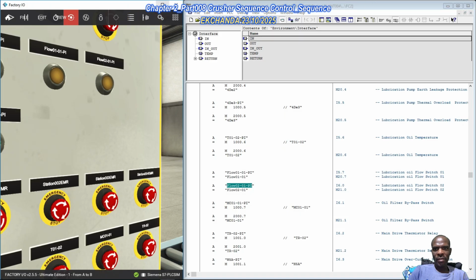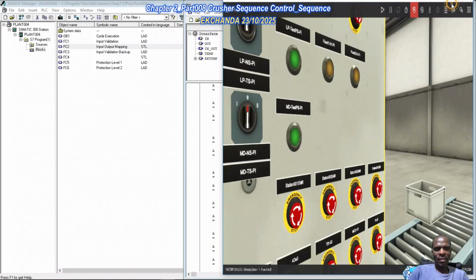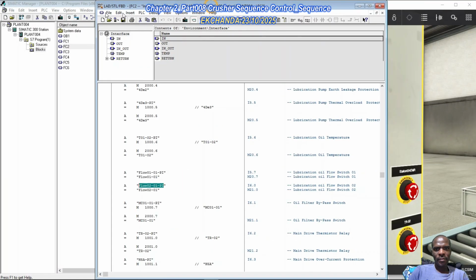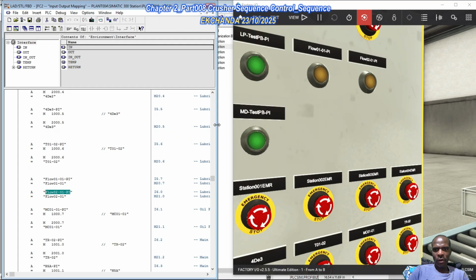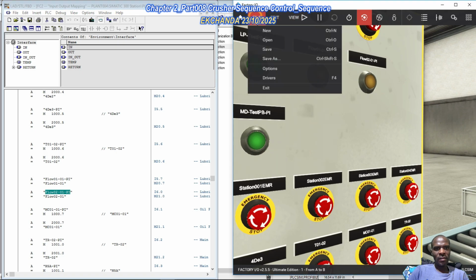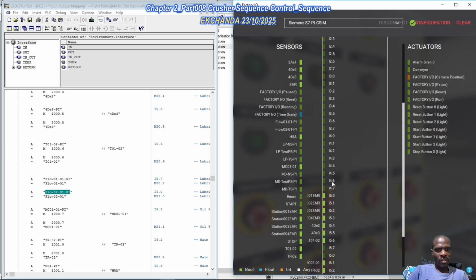But before that, 5.7 and 6.0 for the flow. So we're interested in 5.7 and 6.0 as addresses. So for the drivers, 5.7, 6.0.